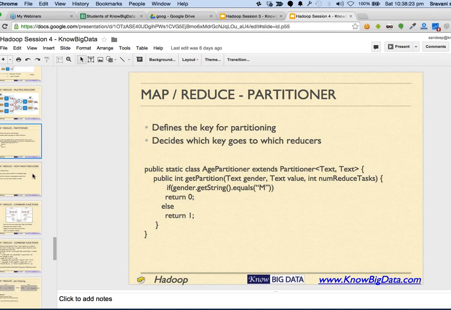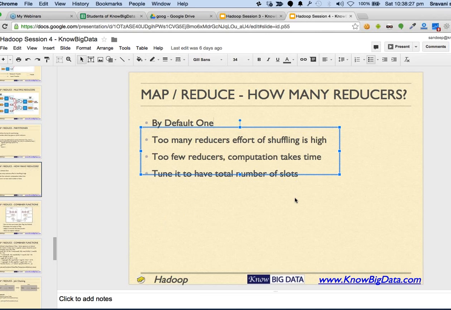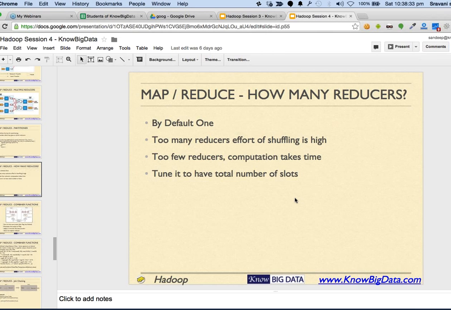Now, this was the question which we had already tried to address. By default, there will be one reducer. How many reducers are there generally? By default, there will be one reducer. But we can tweak the number of reducers while launching our job.